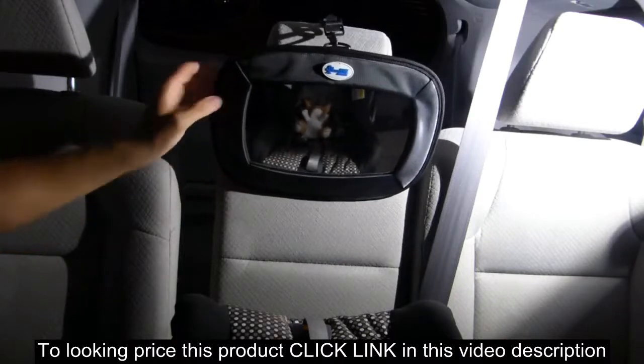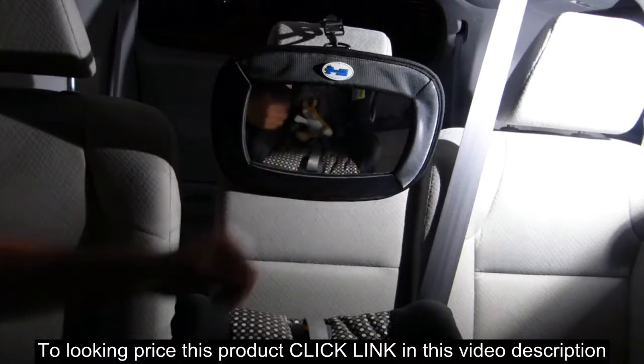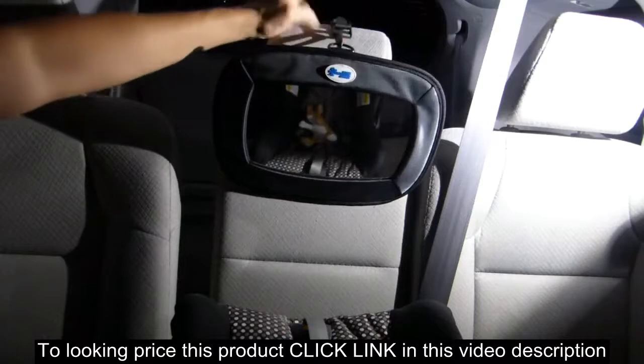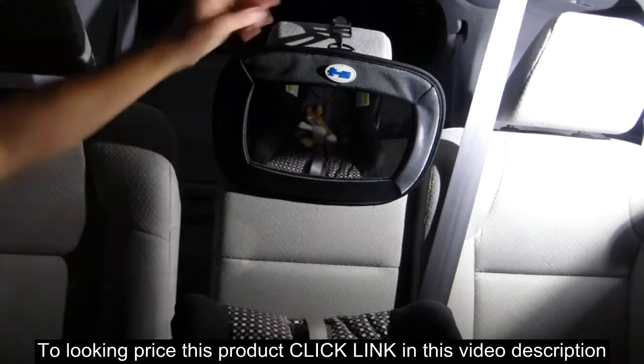Once I face it downward, the little rabbit's right there, and from the front seat, I can see this mirror very clearly because it's such a large mirror. Okay, so that's the wraparound if you do have a headrest, and this works on the left side, the right side, and I've got this in the middle.